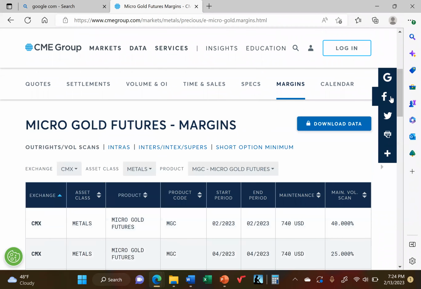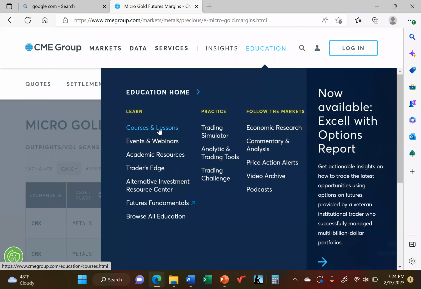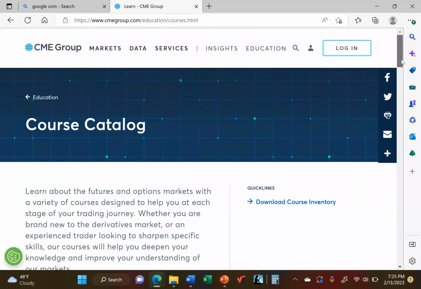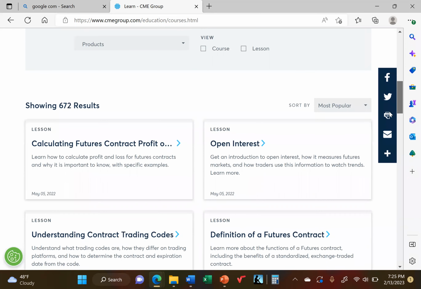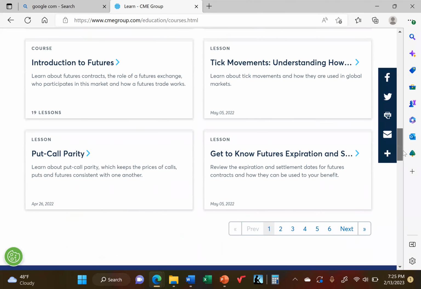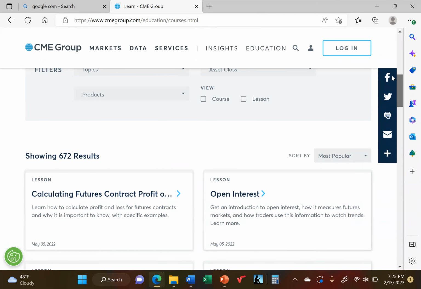By the way, this CME, I think I may have mentioned this once before. They make their money with volume. They're hoping that as many people as possible will be tempted to trade with them. So if you go over here to the education link, you'll see they have all kinds of useful information, courses, lessons, all kinds of wonderful things that are available for free. It says here there's a course inventory, and they're just sitting right there waiting for you to download them and read them. If you want to know anything there is to know about futures and options, this is the place to go.